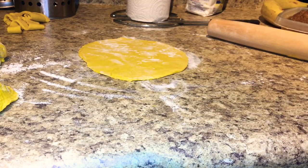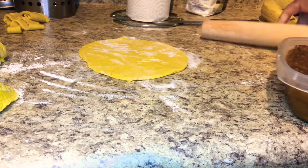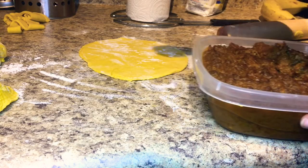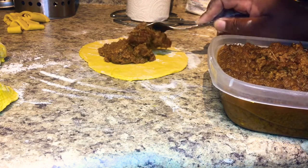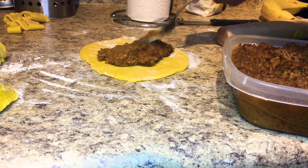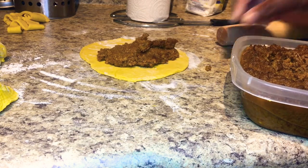So this, I put this in the fridge to cool down so it can cool down quicker instead of having it sit up. So I'm gonna just put a little bit in there. You don't want it to ooze out the side, but you want your patty fluffy. Just fluffy, just like me.